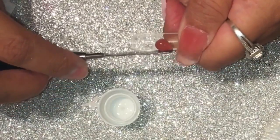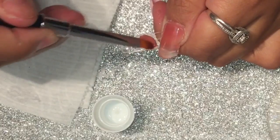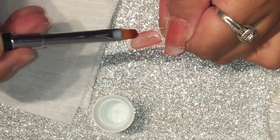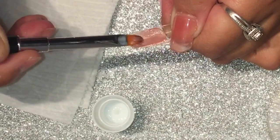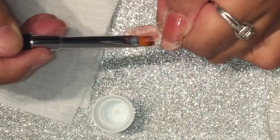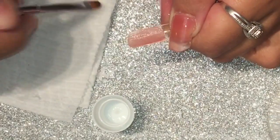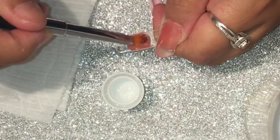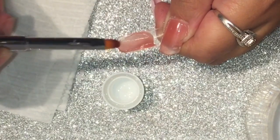It makes a difference. Okay, so we're going to pick this up regularly like we always pick it up, and we're going to saturate our brush with the first slip solution. It's saturated, like most of the videos I've been seeing. Now of course it pulls down because it's saturated, and you would think, oh well, it's so much easier when you saturate the brush, right? It makes it even, it pulls down. This one is with the alcohol also. So when I cure this, you're going to see the difference.